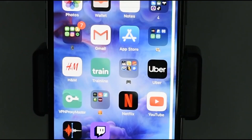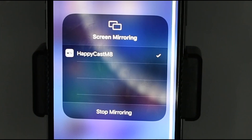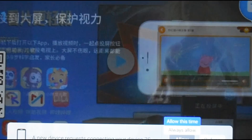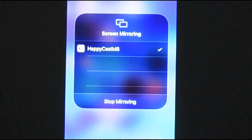On your screen, I'm just going to swipe down and I have a section for screen mirroring — you can try and find those settings. It says HappyCast M8, and all I'm going to do is click on that — it's the same name as what we saw on the projector. Once you do that, you'll get a notification that comes up on the projector asking a request for connecting the device. You have to answer quickly because you only have a few seconds. I'll press Allow, and once you do that your phone will start mirroring to the projector — and you can see it's already started mirroring.